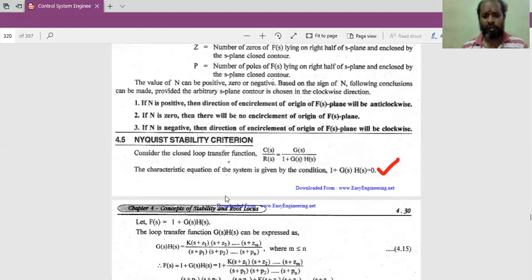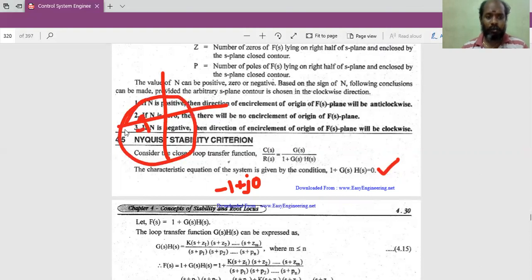So with this, what did we do? We will be talking about not the origin. We should talk about the point -1 plus j0. What we saw before, encirclement and enclosement, was to introduce it to you. Okay. Now we will be getting into what the Nyquist stability criteria is, and the point we are so concerned about is -1 plus j0, not the origin 0,0. Okay, so where does it lie actually? -1 plus j0. This is -1, j0 is, this is the point on the left hand side. So your encirclement should be around this point, -1 plus j0, not the origin.